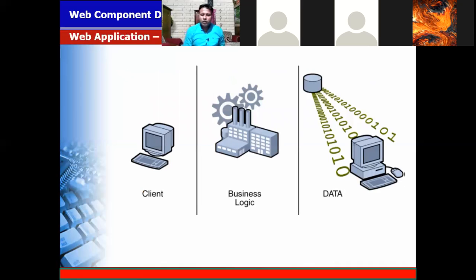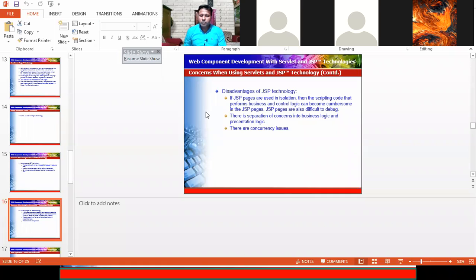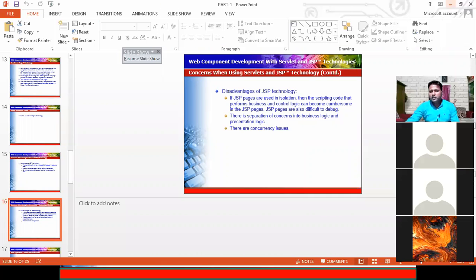See, when you design the application, we use a 3-tier architecture. One is the client, then the business logic, then the database. Means in the client, you pass the information, it is called the user interface. The input you give is validated through the business logic, and next it is permanently stored in your database. So it is the architecture that we use to design any kind of application.